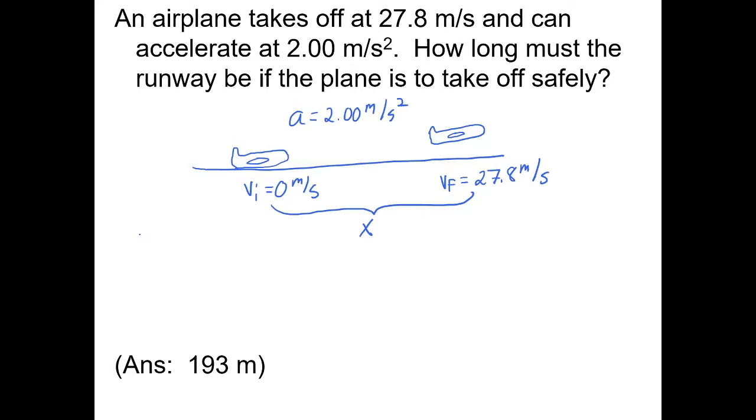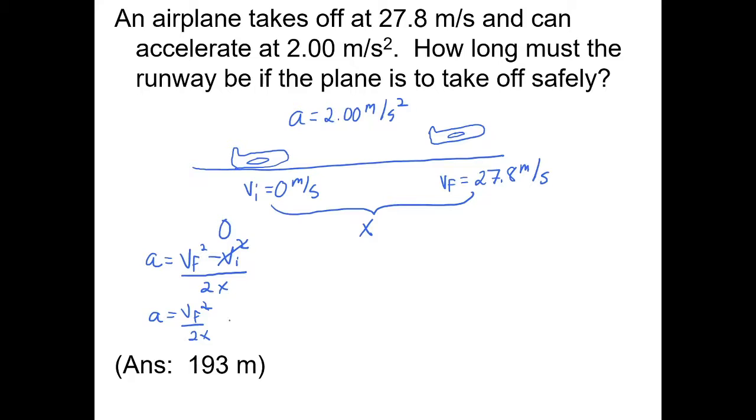Now, up until now, we've had to use the definition of acceleration, but we don't know time. And because we don't know the time, we need a different equation. Here's where we're going to use time independent. Whenever we can make something 0, that's very helpful. Luckily, we can make v initial 0. So now, I guess I'll write it down here. Acceleration is v final squared over 2x.